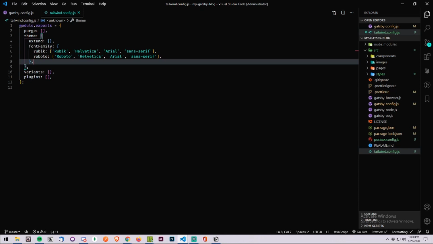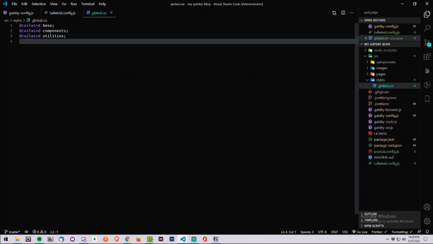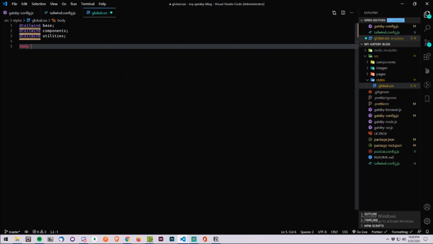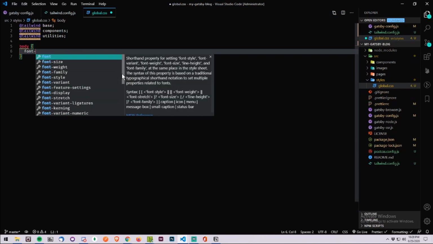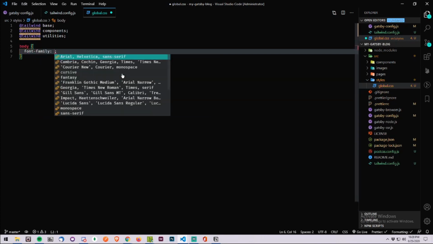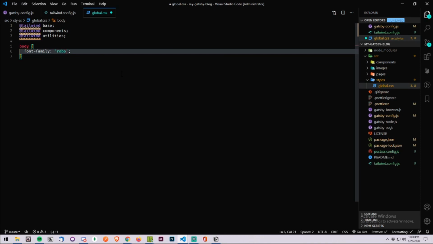That's all set. Prettier is all set up. Our global CSS styles are all set up. What I would also like to add in the styles global CSS is just a body style. Font family is... So I want Roboto to be my default.